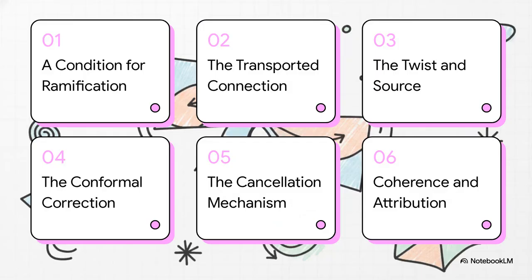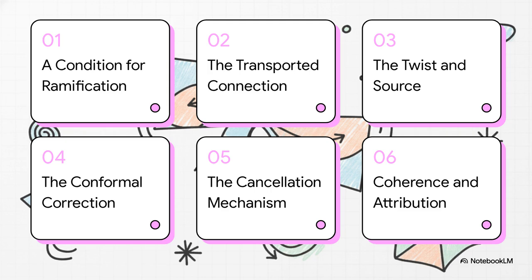So here's our plan of attack. We're going to break it down logically. First, we'll get a handle on the problem this whole equation is meant to solve. Then, we'll look at each side of that equal sign all by itself. And finally, we'll see the real magic that happens when they come together.